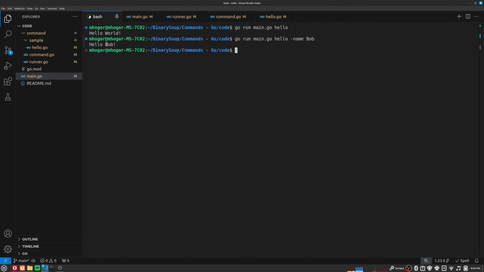Let's clear all this stuff out. This accomplishes exactly the same thing as we had before. So we go back into bash, we run it again, and there we go, bold yellow. And this is magnitudes easier to read. We can see, oh, we're creating a new style. This style is bold and it's yellow. And using this style, we can format it.